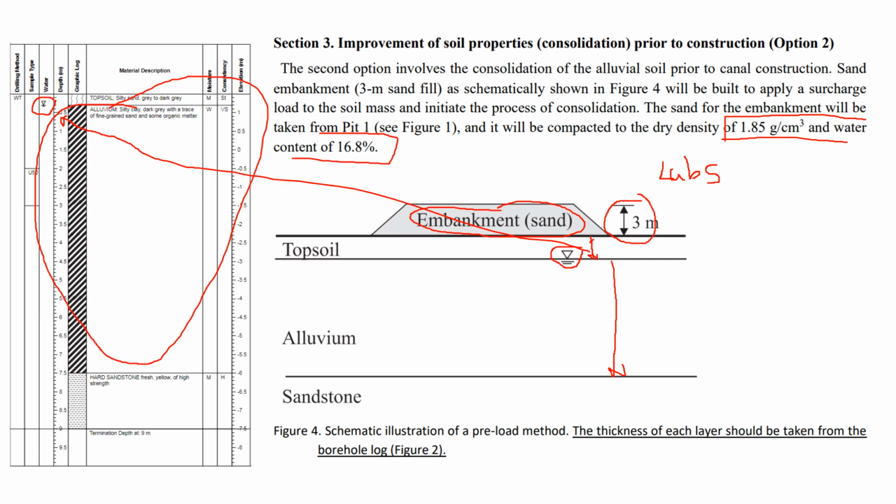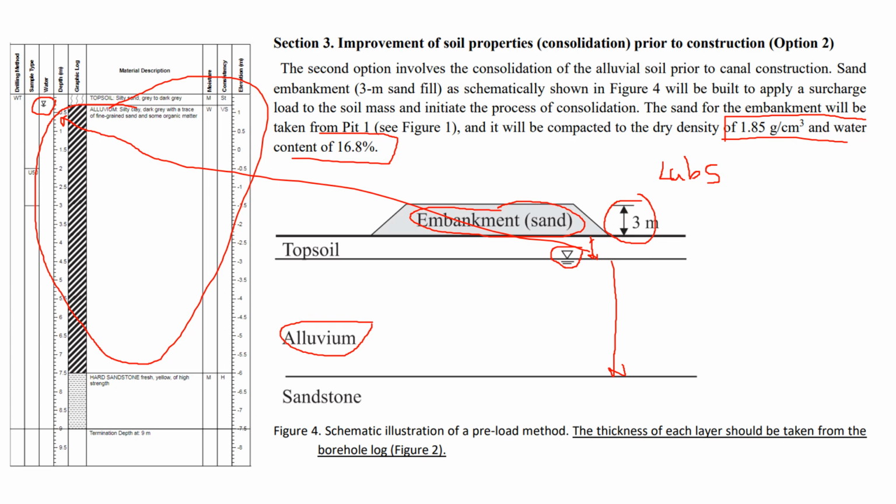And what you need to do is to answer a few questions. I think there are tasks, section 3A, B, C. So basically you need to know the settlement of this alluvium clay and how long it's going to take to reach a certain level of consolidation. Again, we did something very similar in the fifth laboratory, or you could just watch problem videos. I think I have maybe a few videos that will explain how to solve these problems.